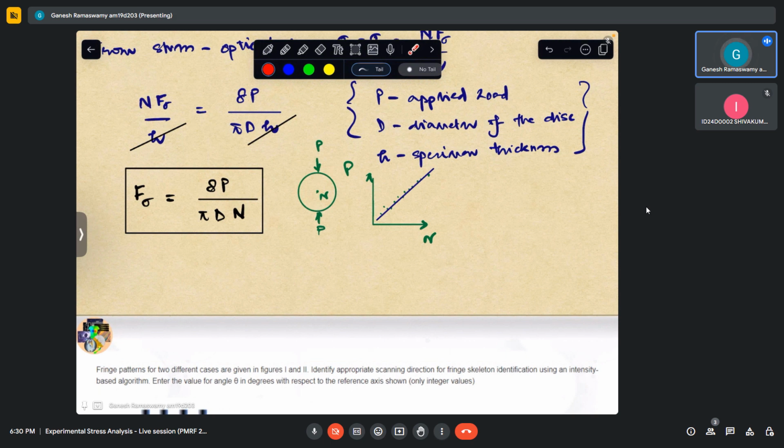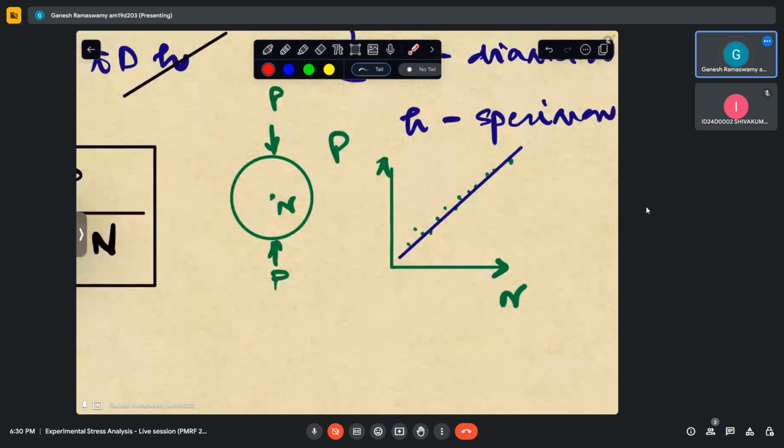Now with algorithms and image processing, we have tried to make it more statistically robust. Rather than 1 point, we will take some 40 points, because we are able to extract the fringe order in the entire field. Here, in order to extract the fringe order, we would have gone for compensation techniques, but now we need not do that. We have other methodologies like fringe thinning, three-fringe photoelasticity and phase shifting, using which we will be able to identify the fringe order at each and every point in the domain. Once we do that, we will get a number of points.